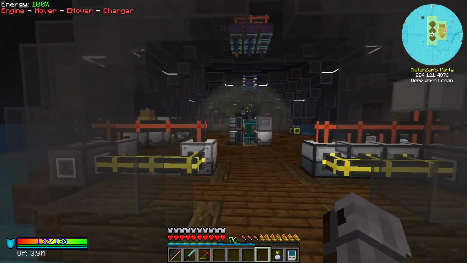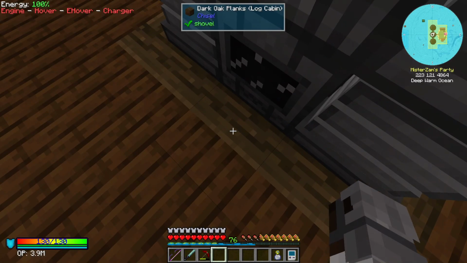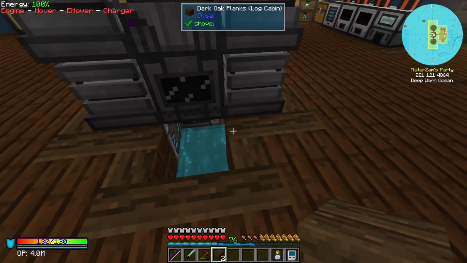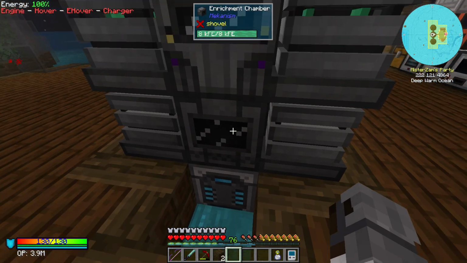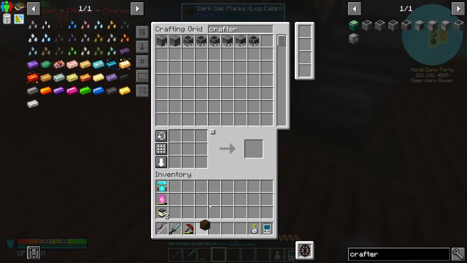So let's actually put this one onto the bottom of this. Right, so actually we need a crafter facing upward to this enrichment chamber. So let me grab a crafter real quick. And we're going to be putting all of these guys right here. So this one should be configured to accept from the bottom and input and output to the back. Alright, so that is all good.